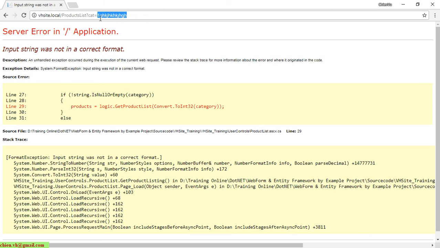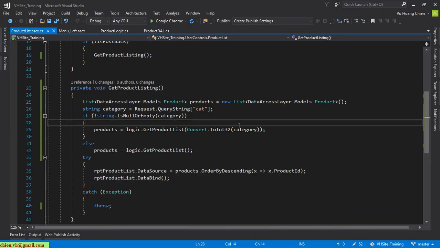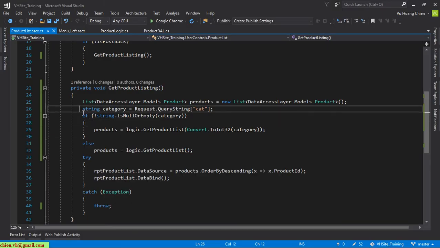That means when we send the request to the server, the input string is in an incorrect format, and it returns the error message. So now we should go back to Visual Studio. We have to check the category before calling the server.